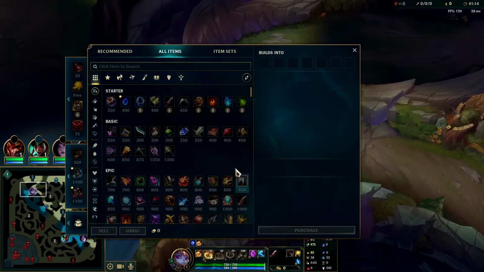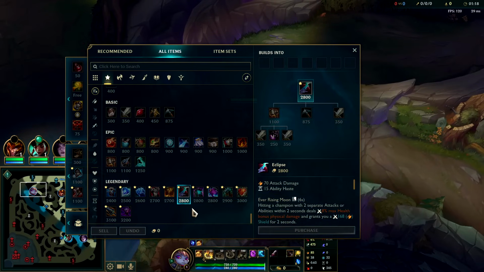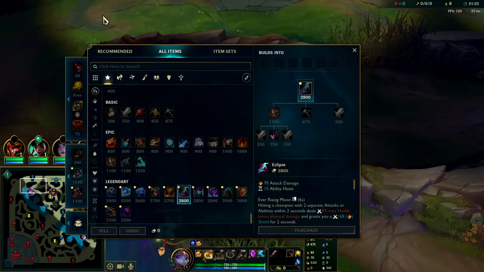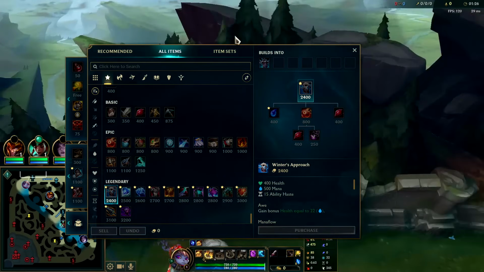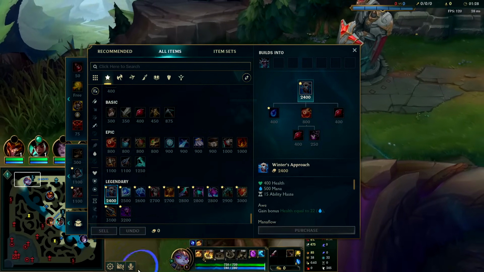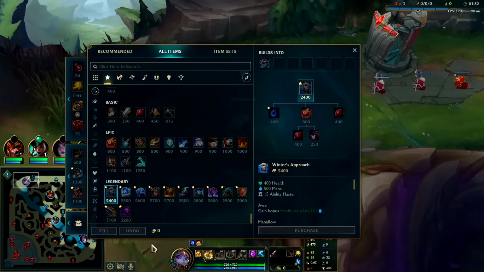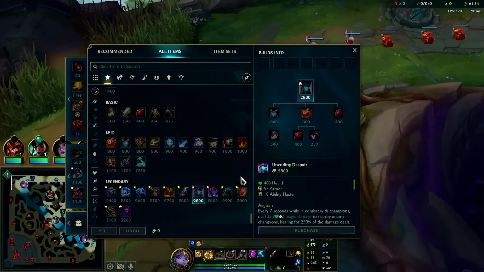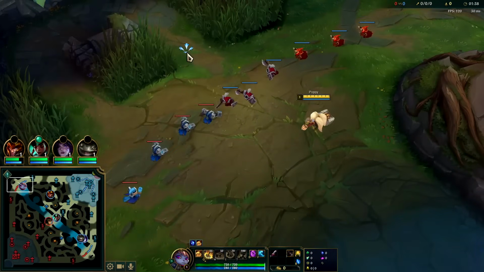So for this build, very first back, we want to get as much of our Eclipse as possible. We do not want to get tier first back because we already have Mana Flow. Once we have our Eclipse, we're going to push it straight into a Fimbulwinter, only 2,400 gold total. It's stupidly cheap. After that, it's all situational. You can go for Spirit Visage like I will against their magic damage heavy team. Otherwise, if they're physical damage heavy, you're always going to go Unending Despair, third item. Frozen Heart just got nerfed, so you're generally not going to get it third.